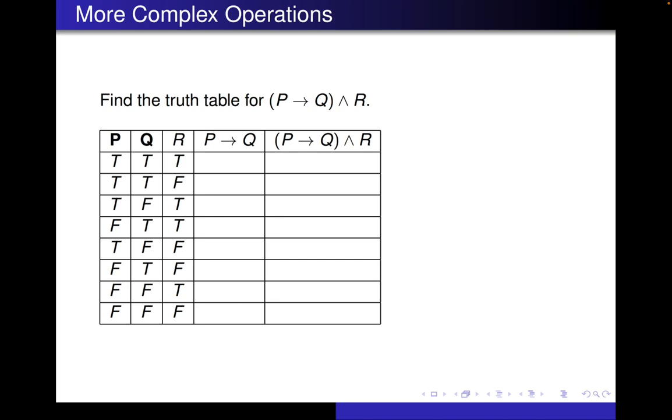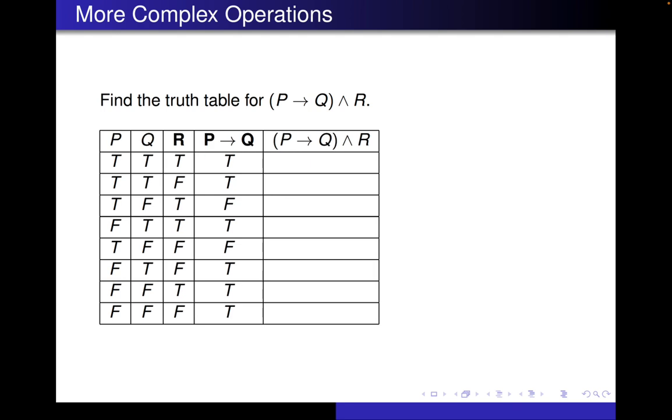and the rest of them should be true. So notice you have a false on row 3, a false on row 5. All the other rows have true. Now, if I want to look at P implies Q and R, I want to look at the columns for R and for P implies Q. The AND operator is true when both statements are true and false otherwise.